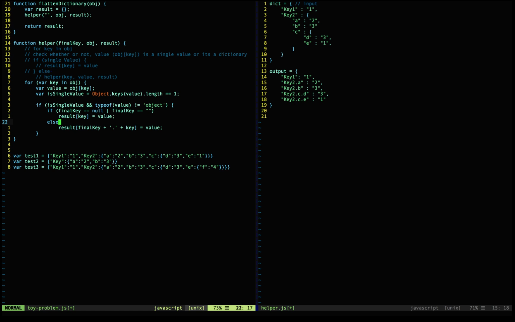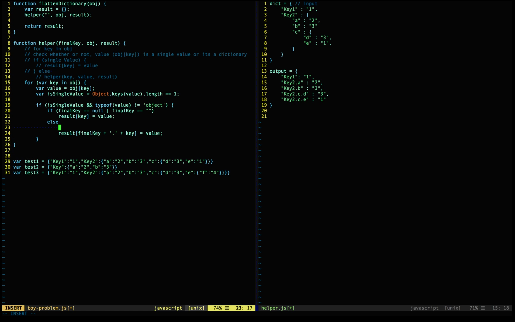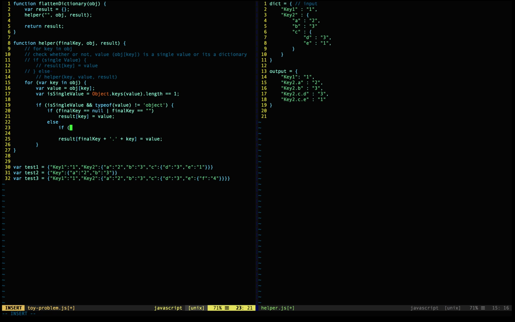But as I worked on the problem and found other test cases, there is a problem when the key is empty, so I need to handle that as well. So if it's an empty key, all I need to do is result final key equals value.